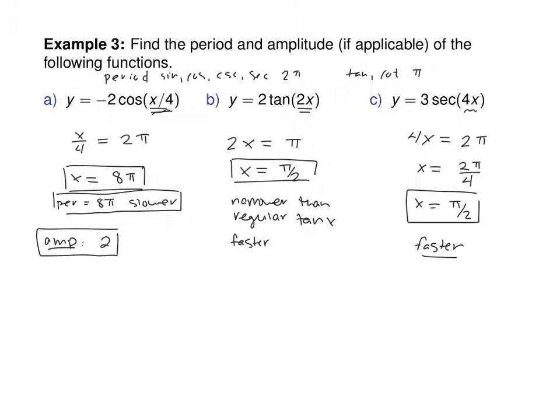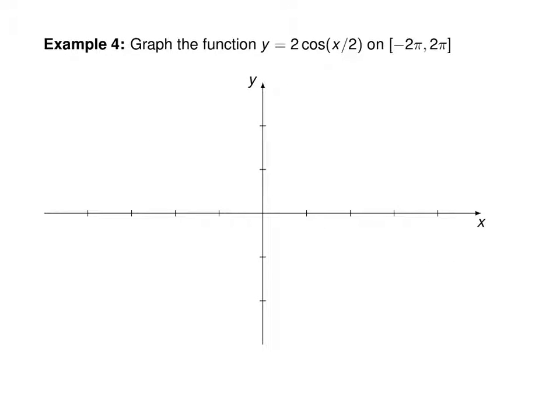Okay. A big part of this will be, can you graph some functions? And I know graphing is the thing that gives you the most trouble, so I think the first thing that you should do with this kind of stuff is figure out what the period and the amplitude are. So what is the amplitude for this function? 2. Okay, and for the period, you set x over 2 equal to 2 pi. So x would equal 4 pi.